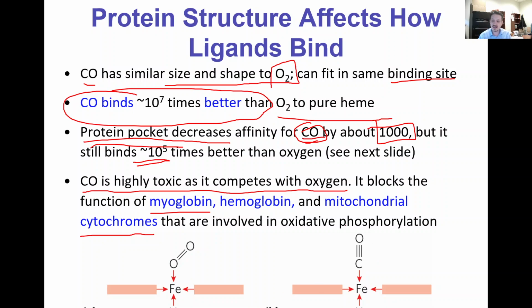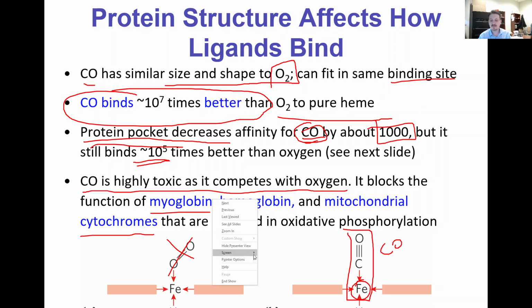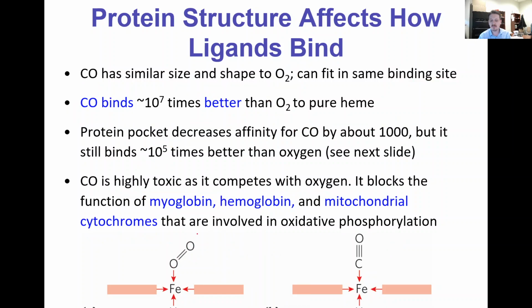Because as you can see here, carbon monoxide will bind to heme, and while it's done that, oxygen won't be able to bind. And so you won't be able to transport your oxygen or do whatever it is that you need to do with oxygen. But what you may notice is, you see this oxygen is at an angle, this carbon monoxide is straight. That's actually really significant. They've not drawn that by coincidence.